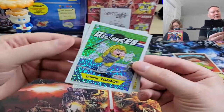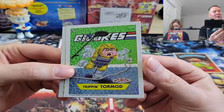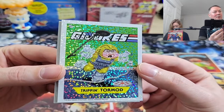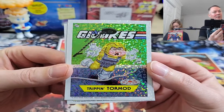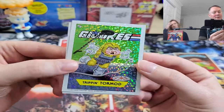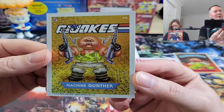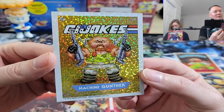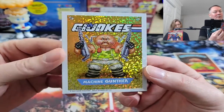And then up next, looks like we got, oh wow. Okay, so these are the two foil inserts. And this is going to be 42A, Trip and Tormod. And man, look at the foil effect on that. Sick. Look at that. Jeez. It's impressive. Yep. And then this one is going to be 32B, Machine Gunther. That's really nice, too. Wow. I think that's supposed to be Roadblock. Wow, that's nice.